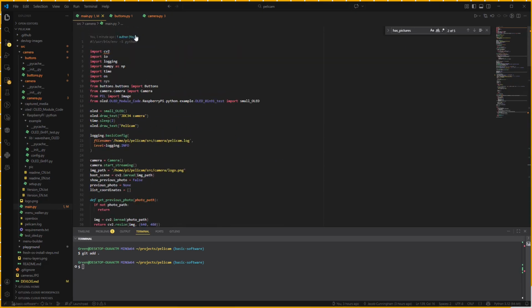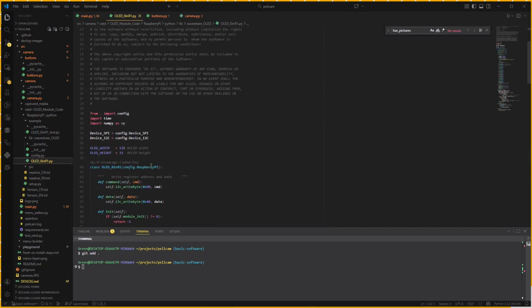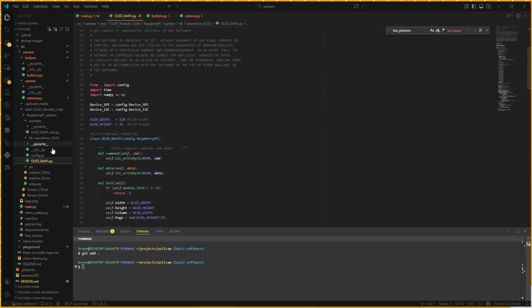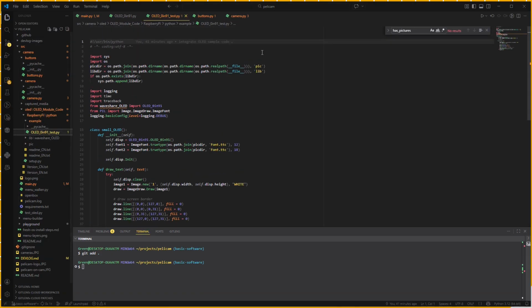Yeah, so I downloaded the example code, and then let's see. So they do this path joining thing so I can reference these folders, lib and pic. I really tried not to do that. I tried to pull these things in without that, but it just breaks it. So I was like, all right, forget it. I'll just make it work as it is.